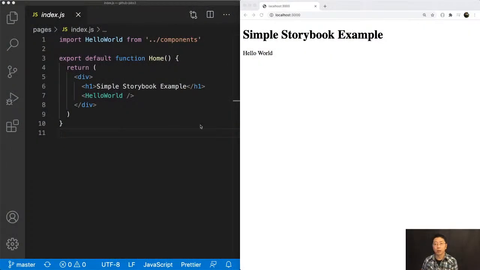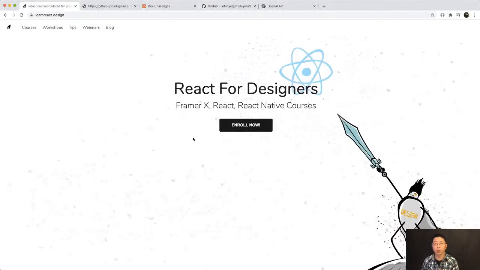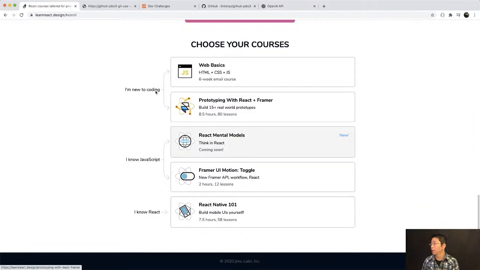Okay, so this is what I do most of the time: creating a course for designers about front end development. And this particular workshop is part of the new course that I am developing, called React Mental Models.